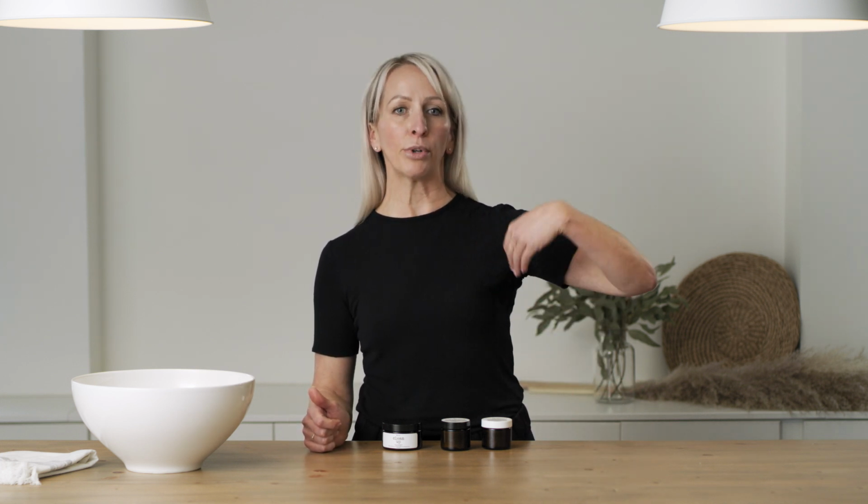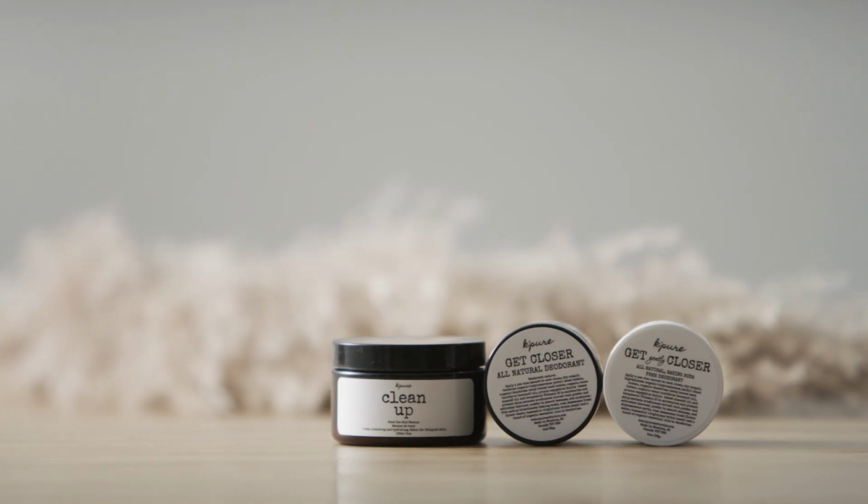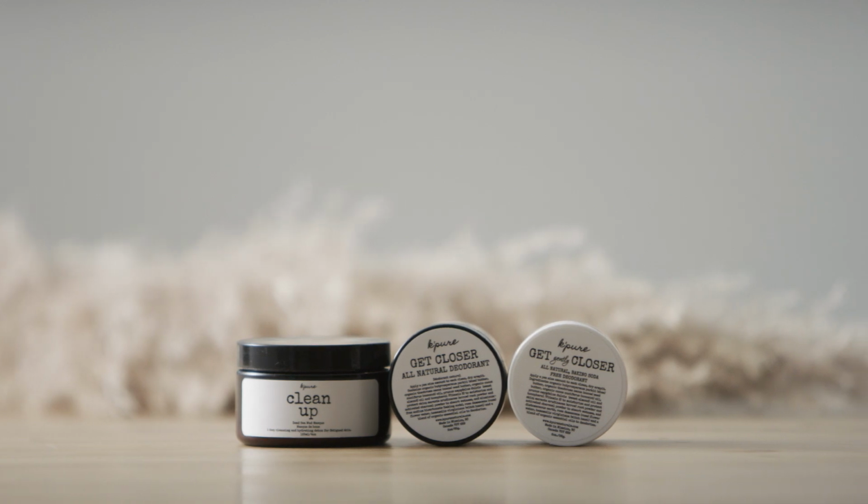The reason I started making this deodorant was because when my son was a newborn, he was allergy tested and they found high levels of plastics in his system, which seemed odd because I breastfed him. And it turns out the deodorant, antiperspirant I was putting on my armpit was traveling into my breast milk. Quite often when people are going in for breast cancer treatment, one of the first things their doctors tell them is to stop using antiperspirant, and that is where a lot of our customers have come from, and they've been grateful to find a non-toxic solution to put on their skin.